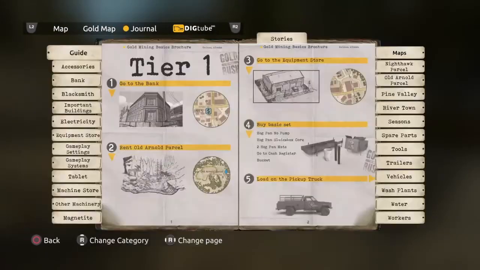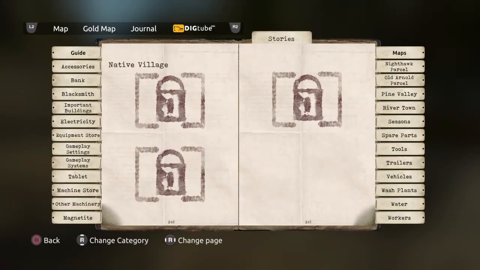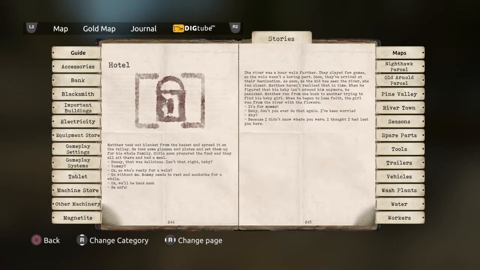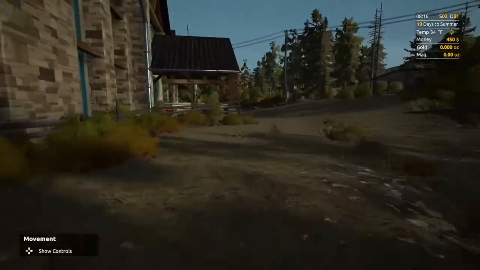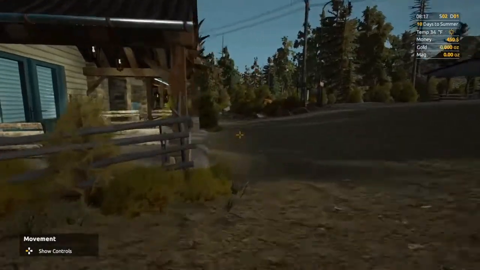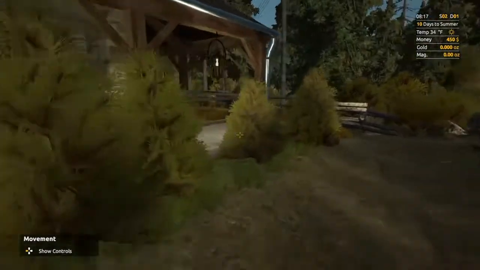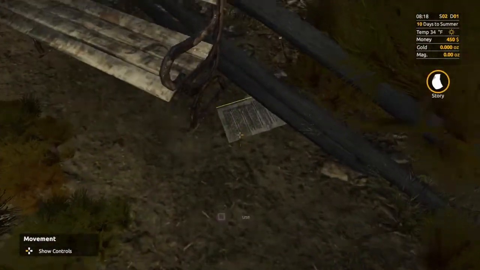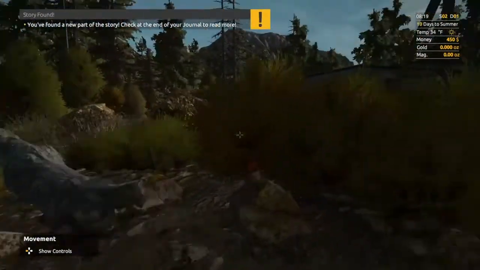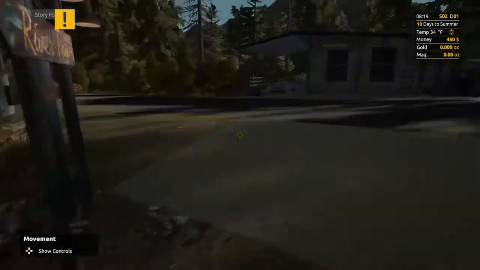I can check the journal. So there's still one more here somewhere at the hotel. Oh, there it is. Again, not really sure what it does, but we'll grab them.